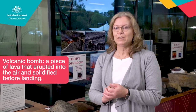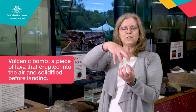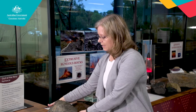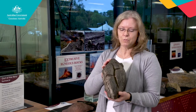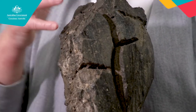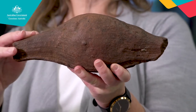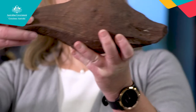I get to touch bombs every day — these are volcanic bombs. They have already exploded. They happen when a volcano erupts lava and these blobs of lava fly through the air and cool as they fly. This is a special bomb with lots and lots of cracks on the surface, and this is why it's called a breadcrust bomb. There are lots of weird shapes; some of them get very twisted. This one is wonderfully aerodynamic, like a double-ended teardrop — you can imagine it flying through the air.